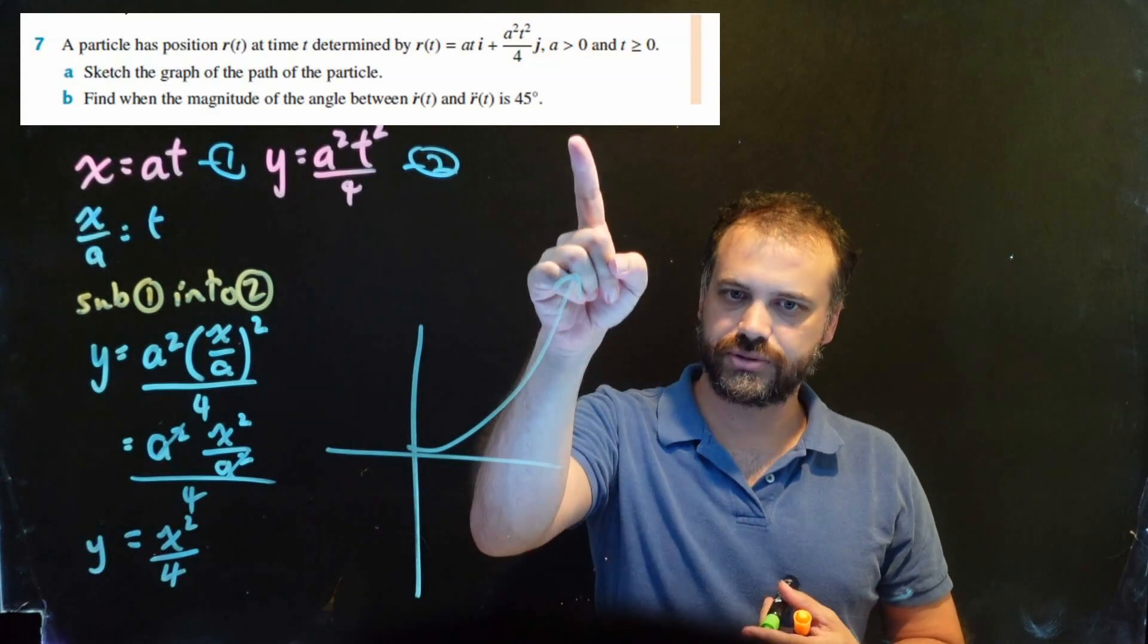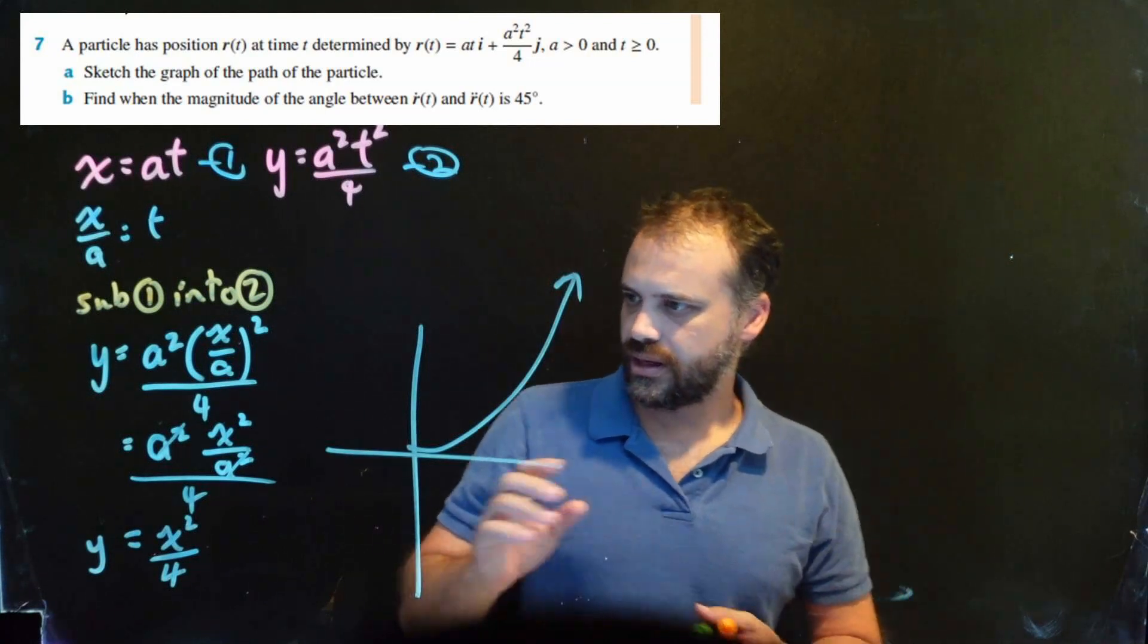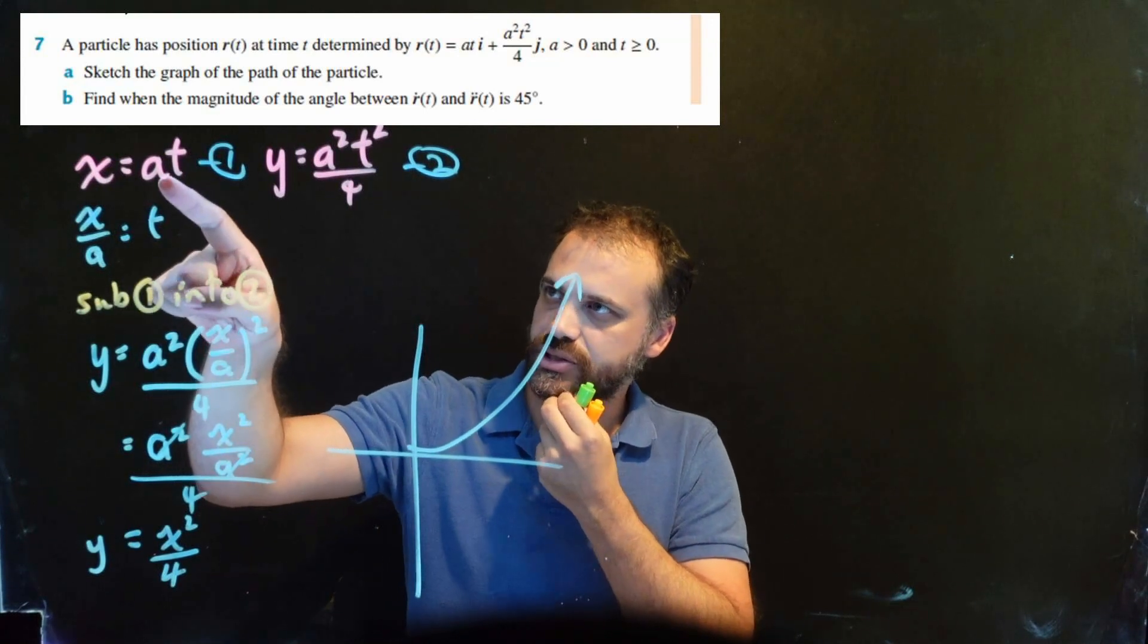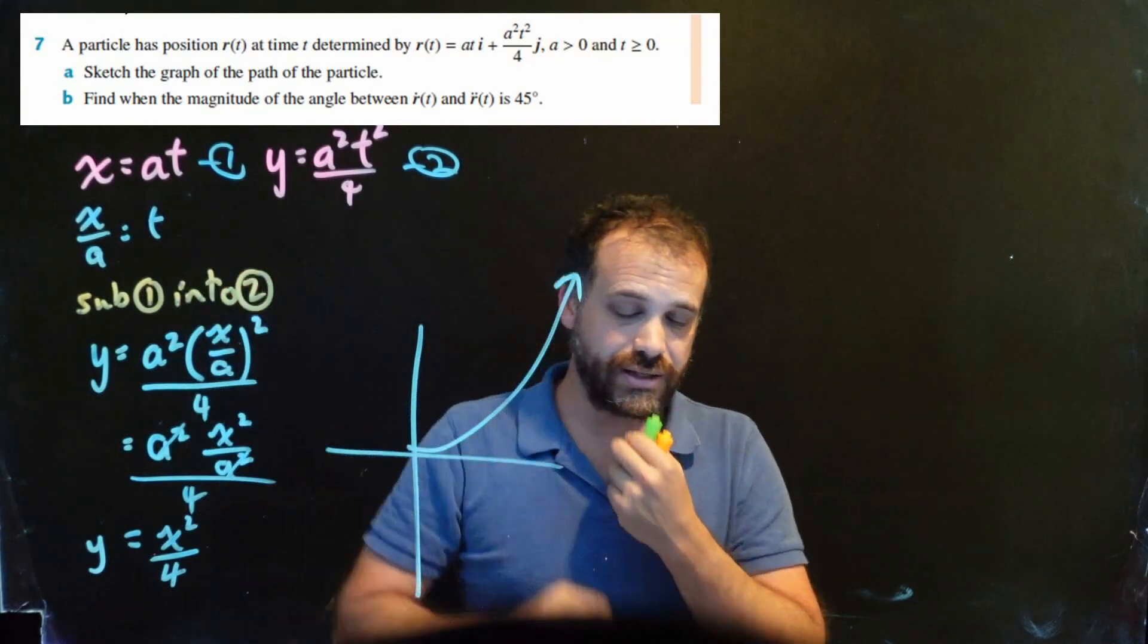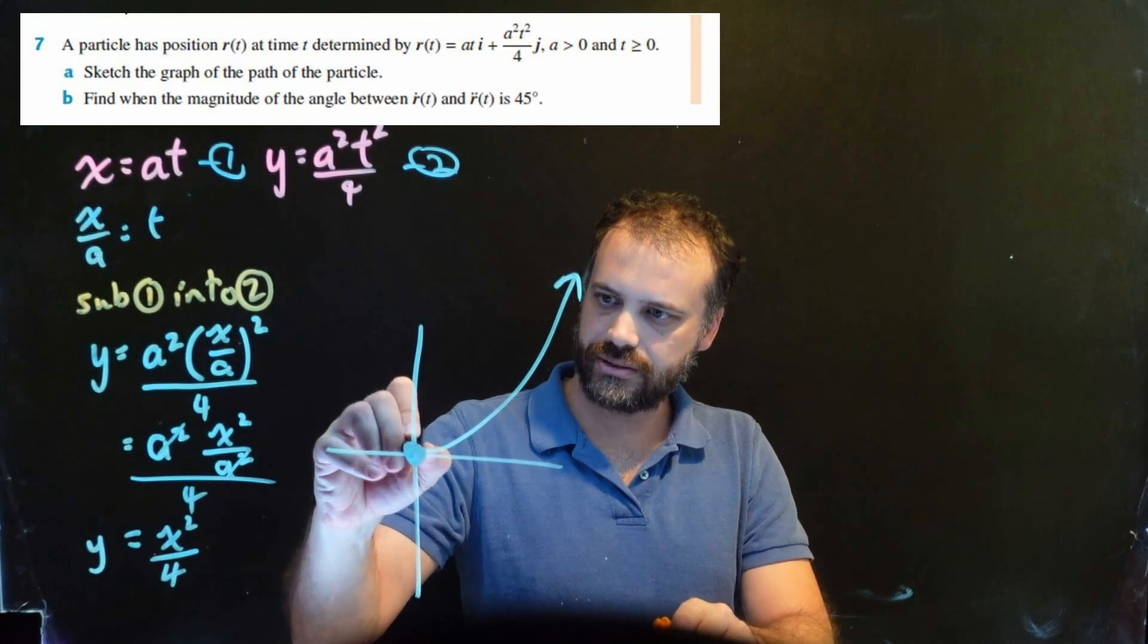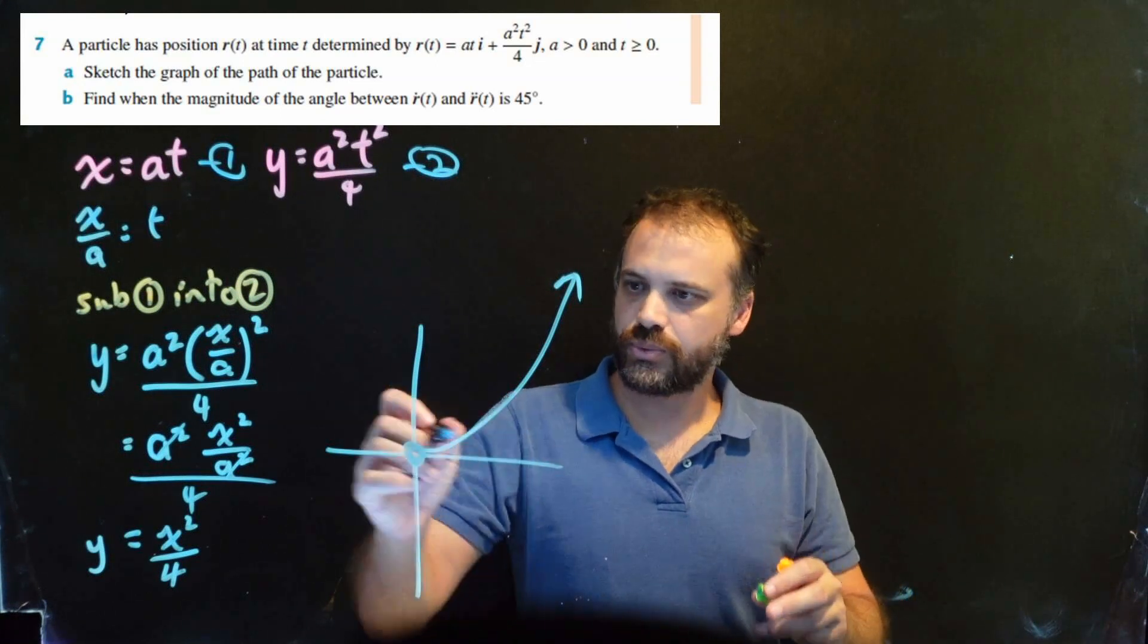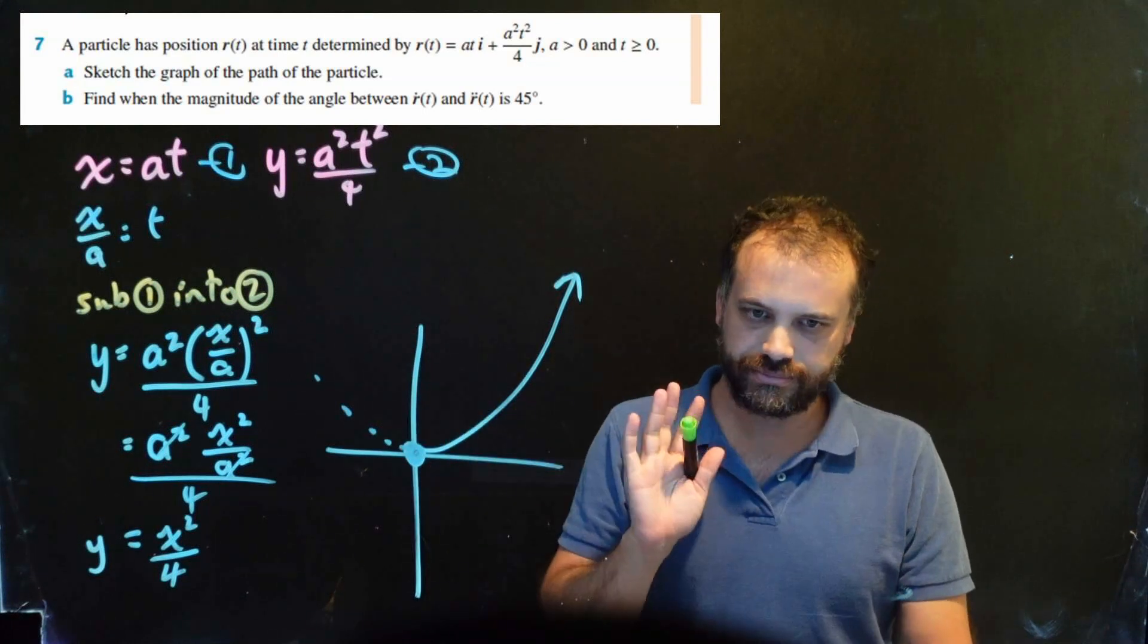Now there is a little bit of information in the question: a is always greater than 0, and t is greater than or equal to 0. Now, let's look here at this thing. The x-coordinate of our dot is always equal to a times t, and we're told that a is always positive and t is greater than or equal to 0. That means that the path of our particle starts here, because at time 0, the x-coordinate is 0, and as time moves on, if a is always positive, then it's always going to move in that direction. So we don't put in the negative part of our graph here because of these restrictions. Alright, that's part a, that's the easy part, the next part gets wild.